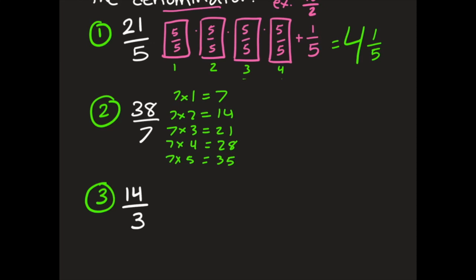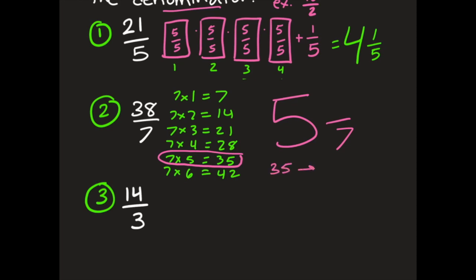And that looks really close, but I'm not sure. So I'm going to do 7 times 6 and get 42. And that's too many. 42 is going over 38. So I'm going to use this 7 times 5 fact. Okay? So how many times can 7 go into 38 evenly, or how many times can it be multiplied? 5 times. Always keep my denominator the same. And now I'm at 35.